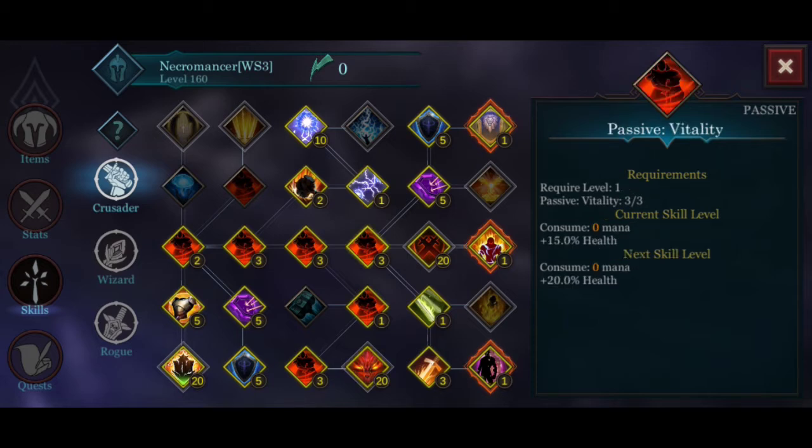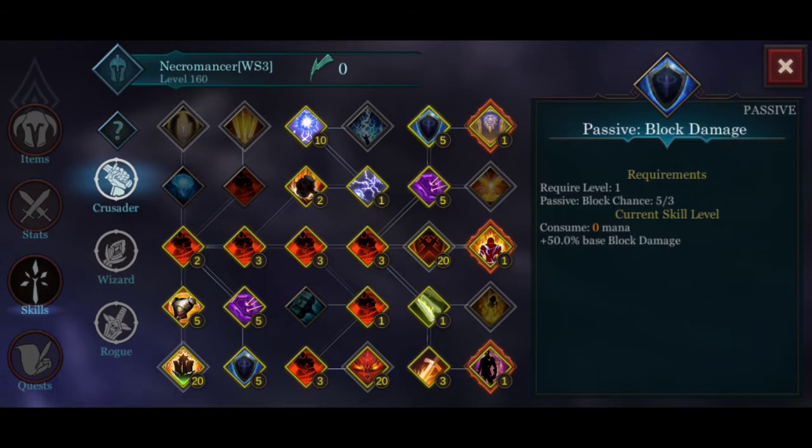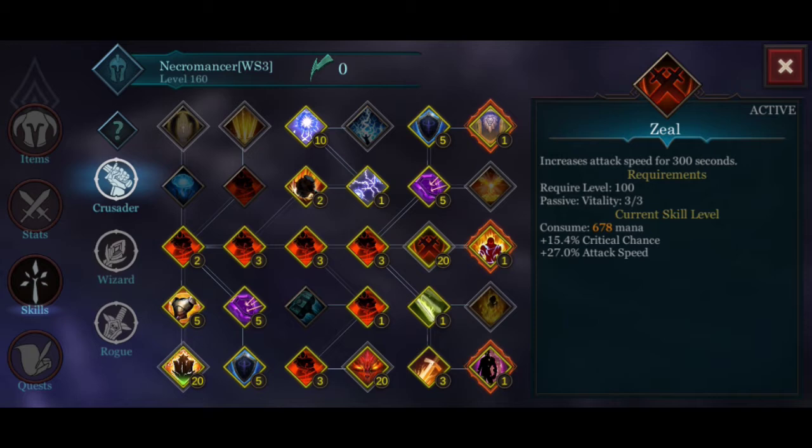Sixth, passive vitality, 3 points, which leads to any type of skill such as our first passive Block Chance, 5 points, and our passive Block Damage, 5 points, and Reliable Shield, our 1 point passive. Yes, a unique passive.